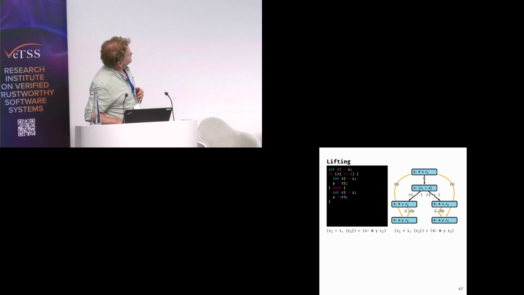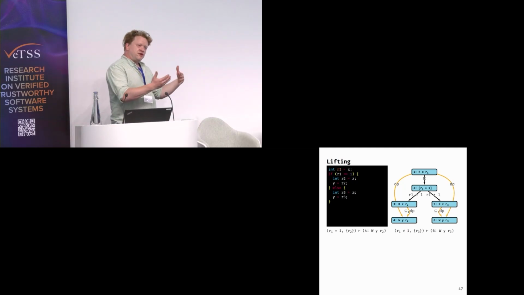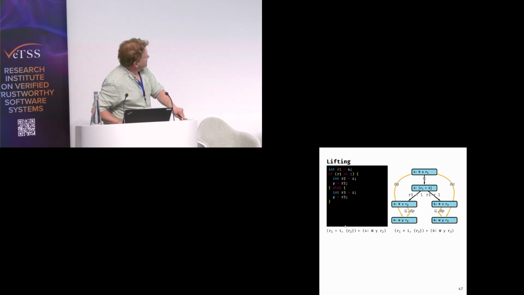So let's see. In this program, we have a store to y here of R2. We have a store to y here in the other branch of R3, and both of those are reading from Z. So the dependency for this store of y in both cases comes as a data dependency directly from Z. We can see this. Here, R2 is a data dependency of this write 4, and that write 4 is on this side, you see. And write 6 over here has a data dependency on R3. We know both of those are going to be Z.